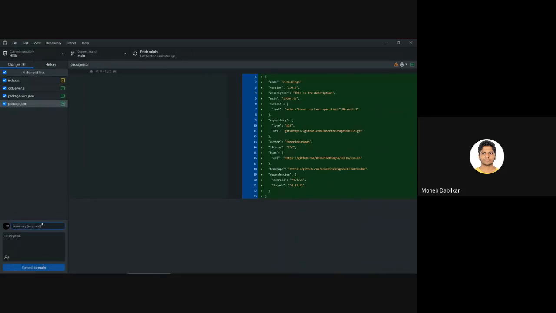So now we'll insert our summary that is at the bottom left part, and then we'll just say added express and initialized packages. Okay, so type in something sensible. You can add a description, and then you can also add co-authors. So if somebody edited with you, you can always add that.